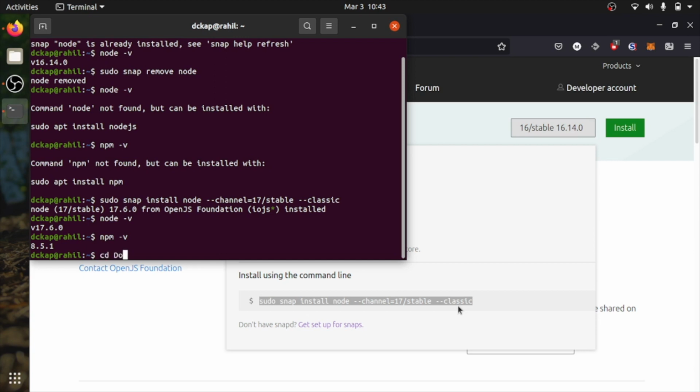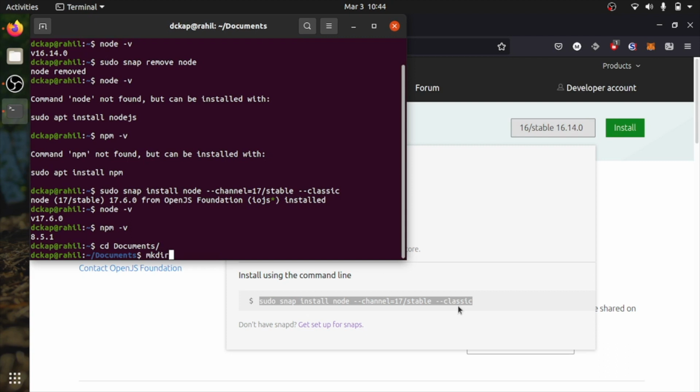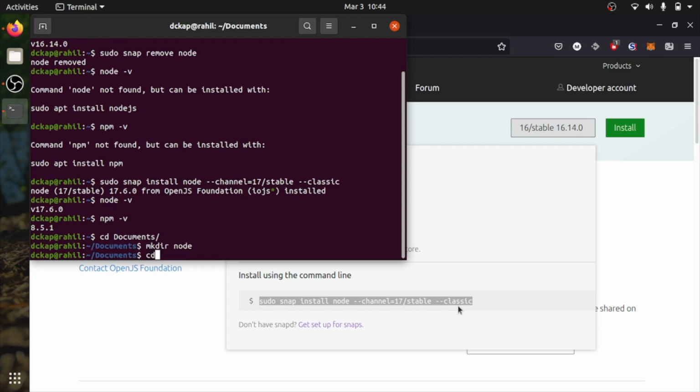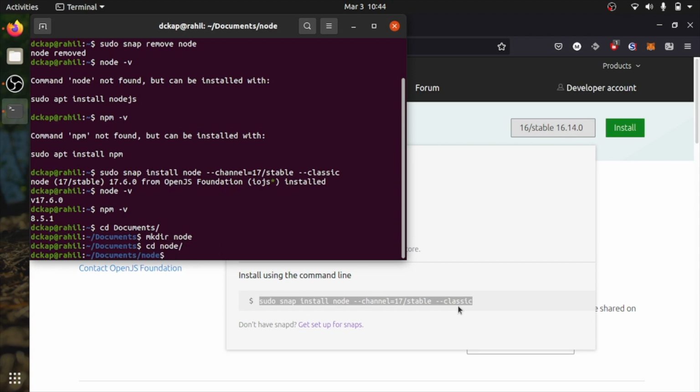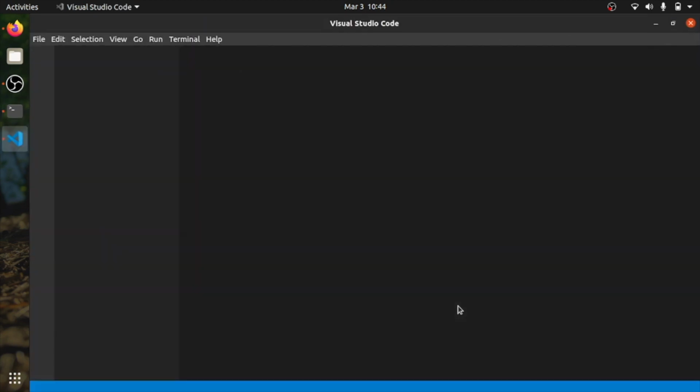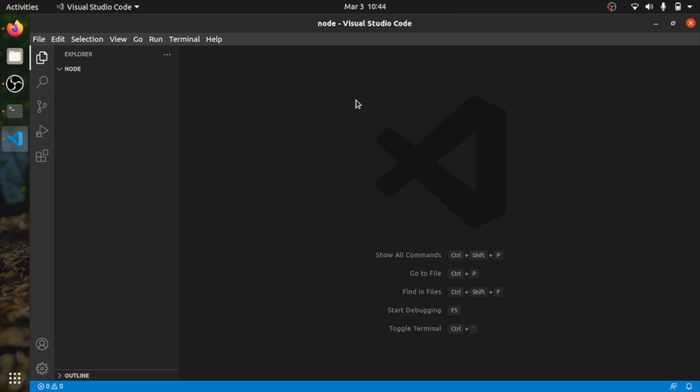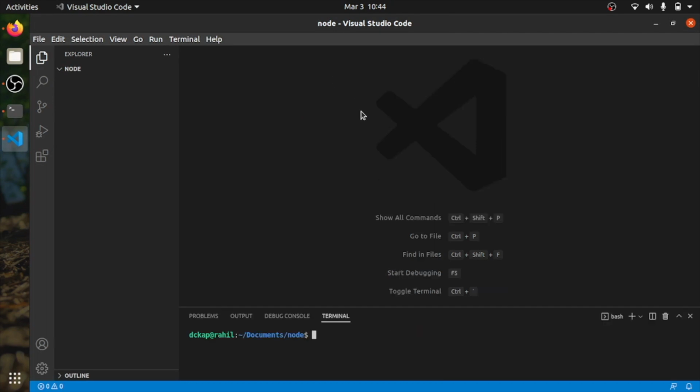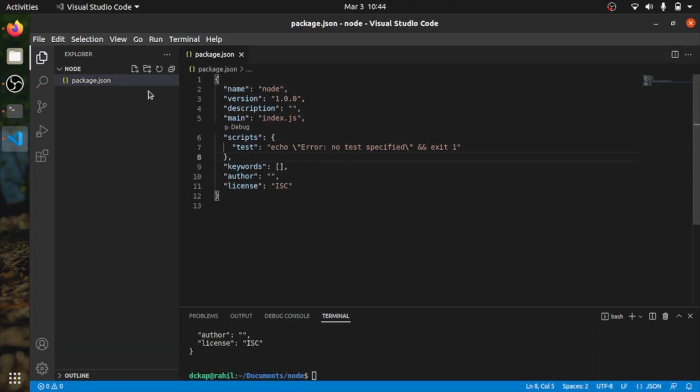So we can make a directory. Let's check how it works. cd node code dot, remove this, open terminal, npm init -y, it's created.